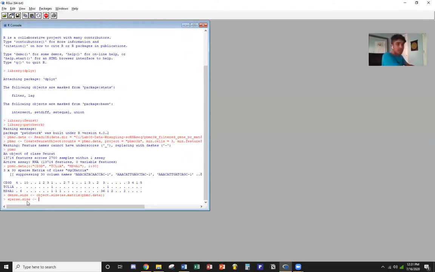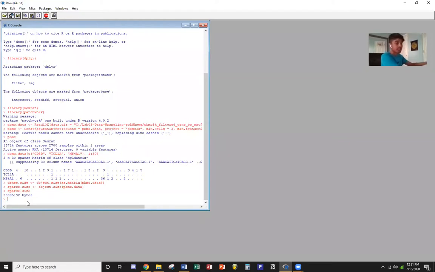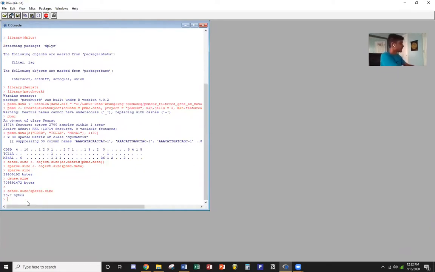If you have any past programming experience, this will be pretty simple. It's just understanding the various functions that can sometimes be tricky and actually putting them into use. Now we can put sparse.size. That'll tell us that, and then dense.size will tell us this part. Then we can divide the two like this. And you'll see it gives us 23.7.